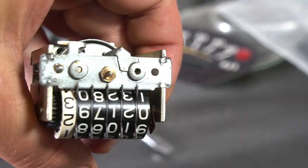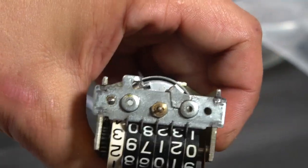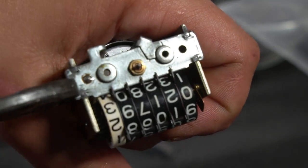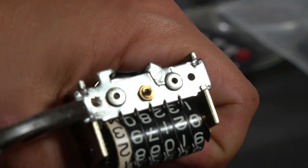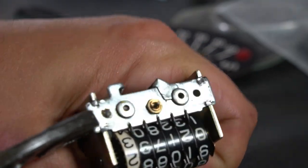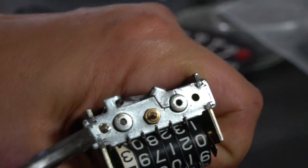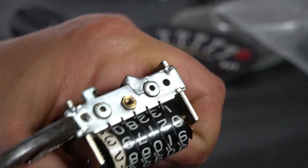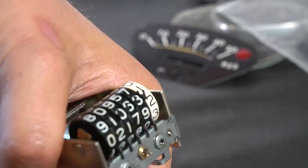Got them ground down, and then my suggestion is once you get those clearanced out, use a set of pliers on the end of this top plate and just wiggle back and forth to help it break loose from the tabs that were holding it. Do that on the other side.